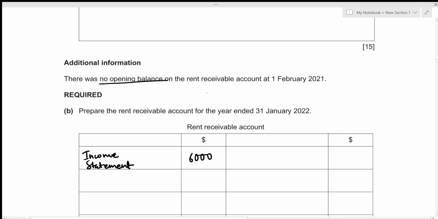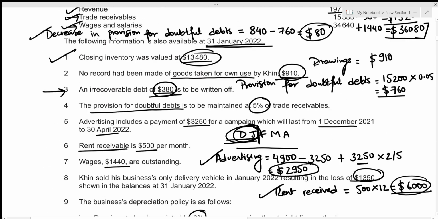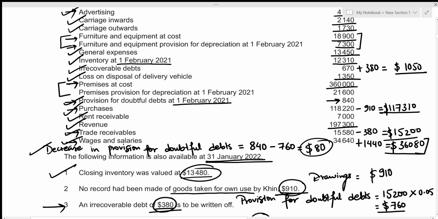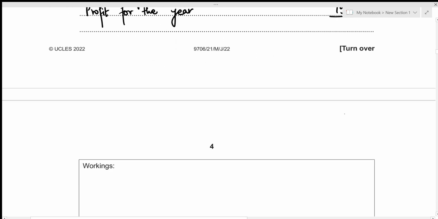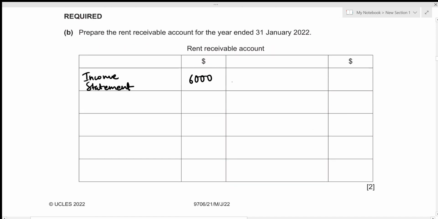And we're also given the total rent receivables in the above information. It's right here. So rent receivable, this amounted to 7,000. And this definitely needs to be included in our rent receivable account, right? And this will go towards the credit side under the heading of bank. Let's write it down. So that's bank with 7,000. So this is the total of the rent receivables, and for this particular year we received 6,000, right? So the remaining amount is still our rent receivable value, and that will act as our closing value for the rent receivable account. Let's figure it out.